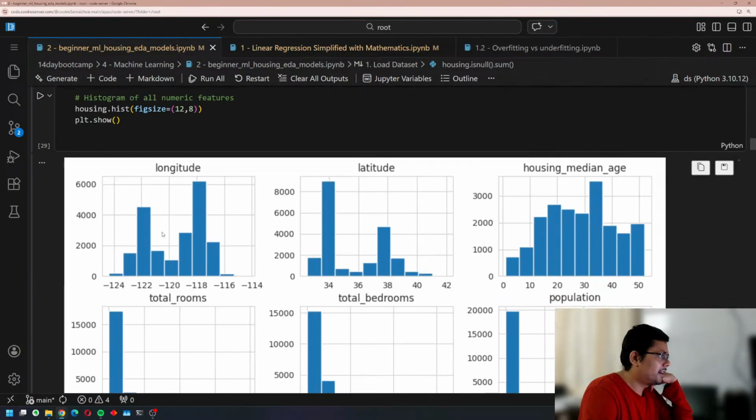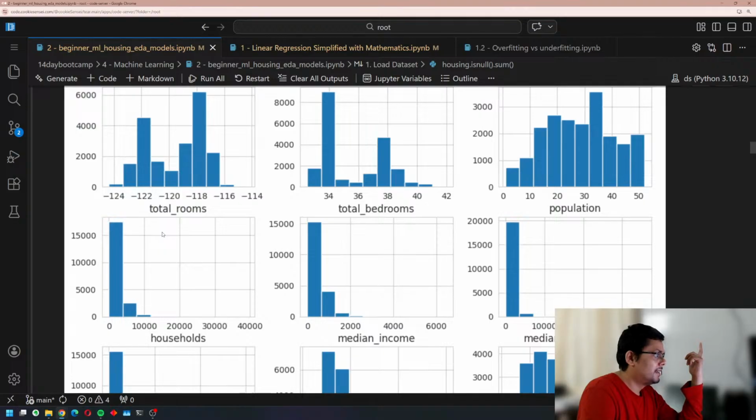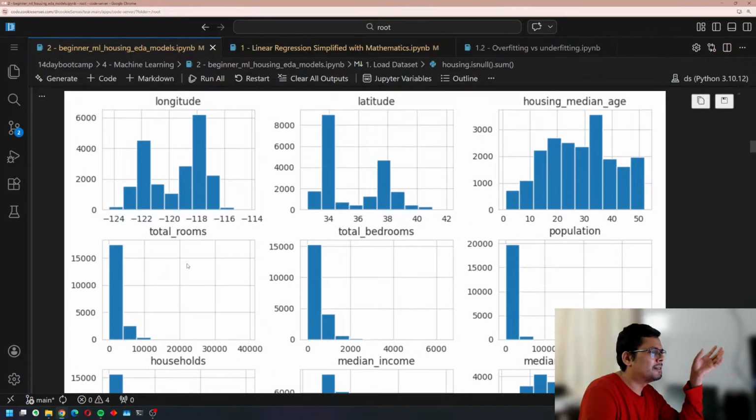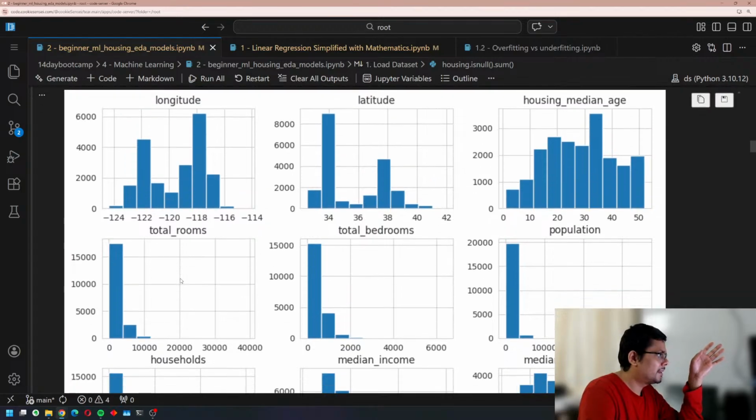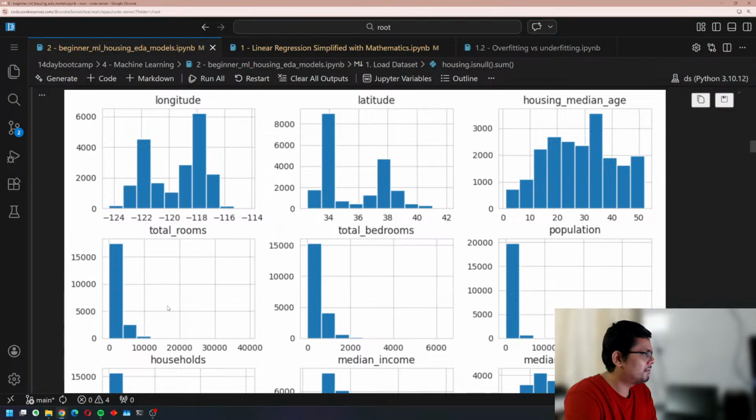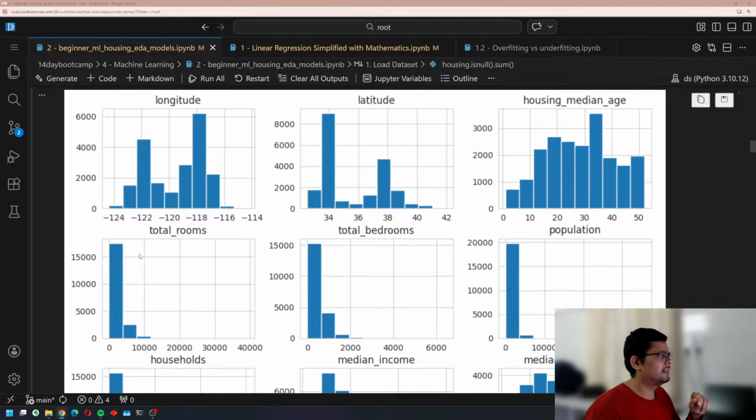All right, so some exploratory data analysis and visualizations. Basically, it is used to see what kind of data we have. Like over here, longitude, latitude, and housing median age look kind of fine, but total rooms, take a look at this graph. This graph is entirely shifted to the left with a tail on the right. So I think this is called right skewed. I might be wrong. Could be left skewed. I usually get confused with these two terms. But my point is that this particular column needs some pre-processing for the model to perform better.